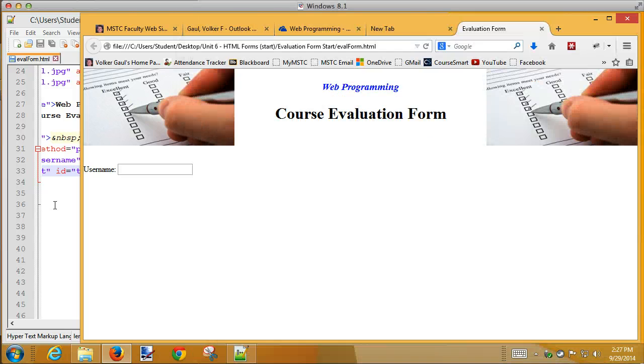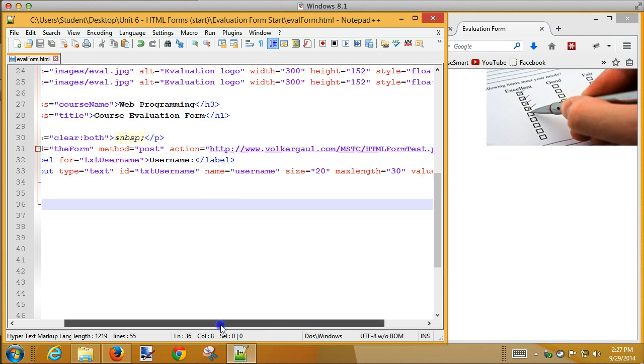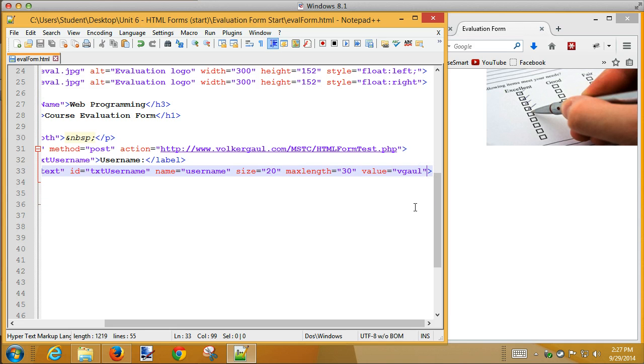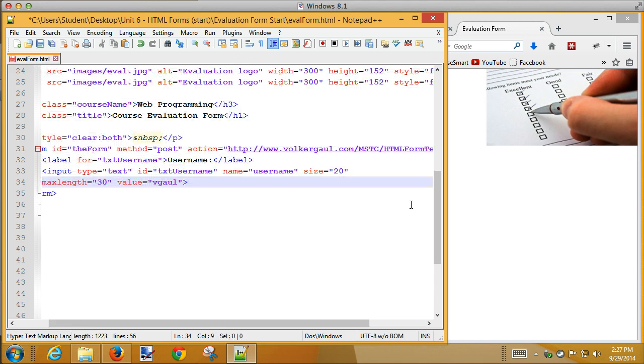HTML5 has added an autofocus attribute, which is kind of nice. Used to have to write code for this. I think I'm going to move down to the next line. We used to have to write JavaScript code to make this happen, and we still can, but now we don't have to. Autofocus says when the form refreshes, loads, automatically focus in this box. I hate websites that don't do that. And there's plenty of them. Please log in. Well, couldn't you help me out by putting the cursor in the username box so I don't have to move down there with my mouse?